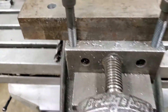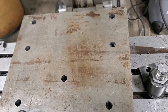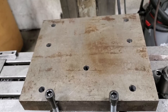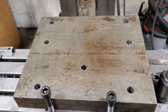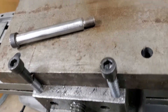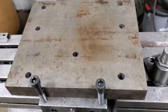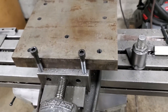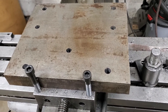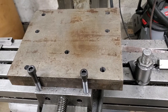Most typically the vises come with holes in the end here — you can bolt a flat plate on the end and increase the jaw width that way as well. But this is a quick and dirty process that works well too. You can use a shoulder bolt if you don't want to just stick screws in there — the boss of the shoulder bolt when you tighten it up will take a lot of the brunt of the push, so it'll be a little more rigid. Throw in some good socket head cap screws and be a little lighter on the pressure and you'll be fine.